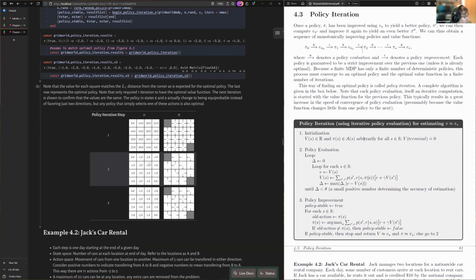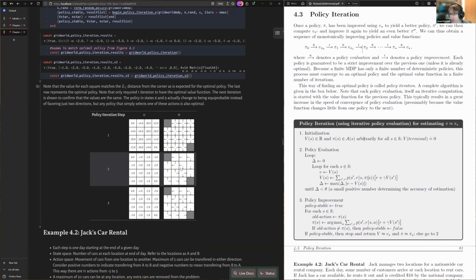You can see that it's already optimal because the value function here doesn't change from step 2 to 3. They're all the same values. And the values here also match the L1 distance to the corner. It's how many steps we need to make to get to either this corner or this corner. So here it's just 1 step, here it's 2, and the worst is 3, because we go 1 over and 2 down. So it's just this New York City block distance to each corner.